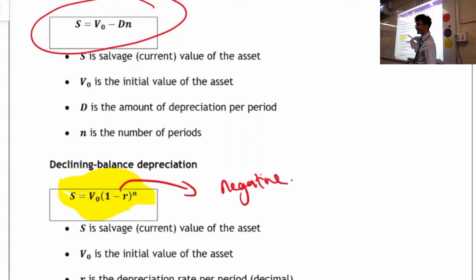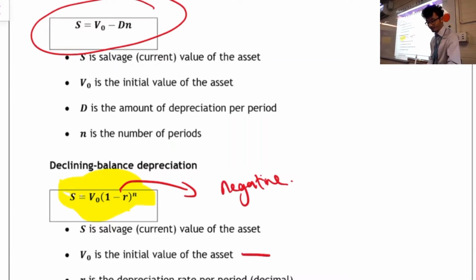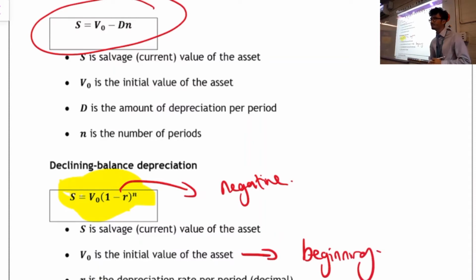So they also replace the letters with different things here. That's more of a situational thing, because when you're talking about depreciation, you're talking about things that are losing value now. And so they use these terms: salvage, so that's the current value of the asset, what it's worth right now, and V sub zero, V with a little zero at the bottom, that's what we call the initial value of the asset. So what it was worth in the beginning, okay? So I'm going to show you how these two problems are a little bit different, and then I'll show you some trickier questions as well.